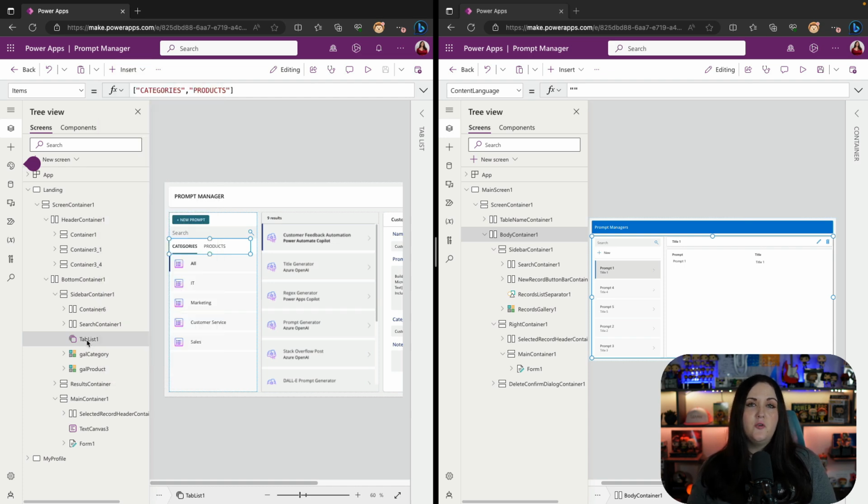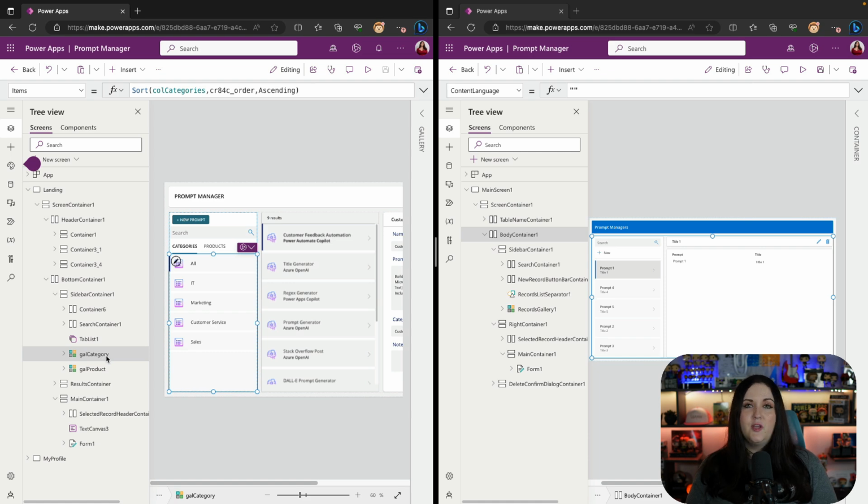So I've added that control into my app here, and then all we do is customize the items property. And in my case, I just hard-coded the two different items I wanted. I wanted an option for categories and an option for products. And then it was just a matter of adding in a little Power FX magic to tell which option I have selected, and then change which gallery shows. Because if you'll notice, I actually have two different galleries here. I have one that holds my products and one that holds my categories.